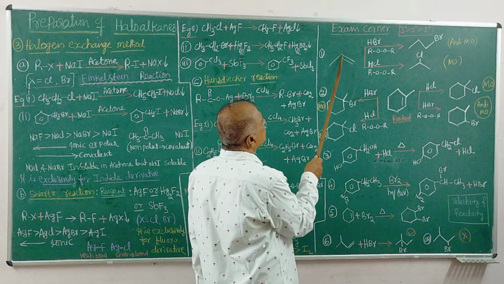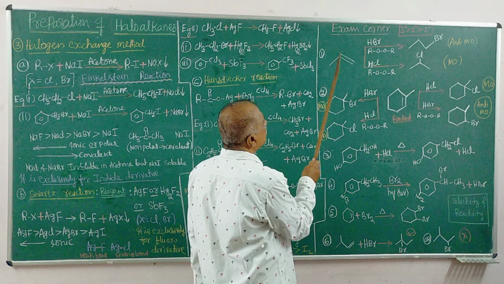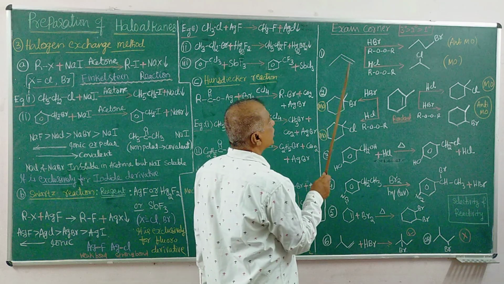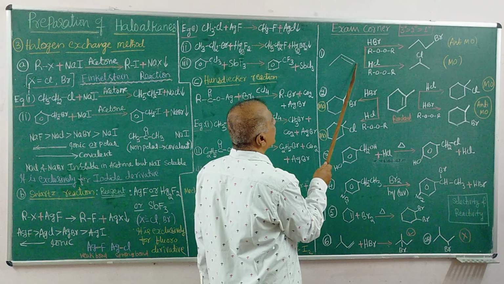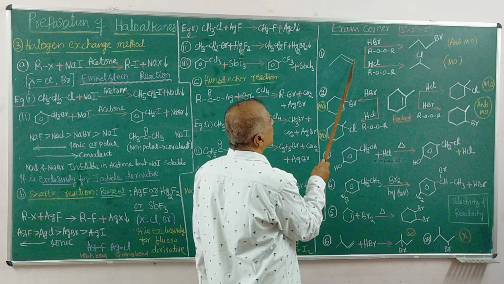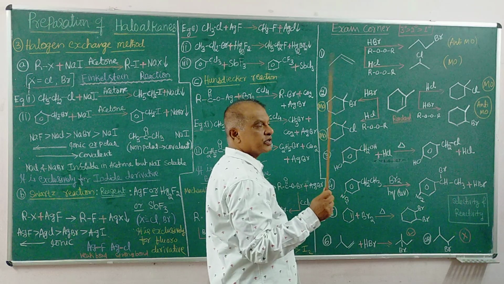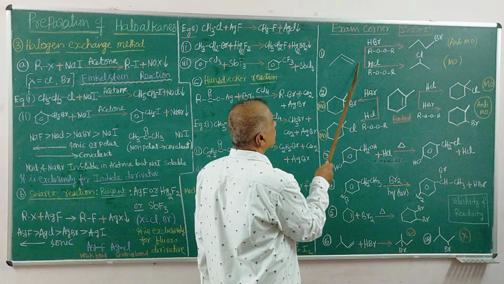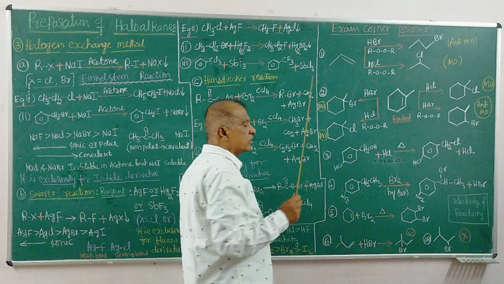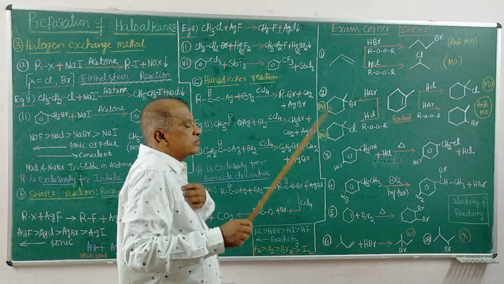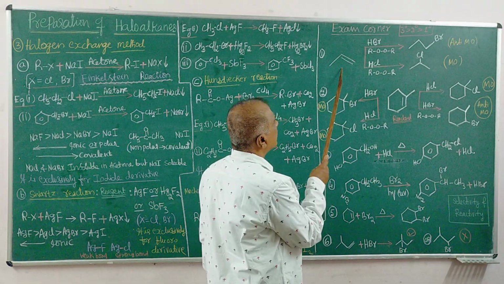What about this vertex? Carbon already has 3 bonds, so there must be one more bond with hydrogen, that is CH at this vertex. And at one more end, that carbon already has two bonds, and the remaining two bonds are with hydrogen, that is CH2. So CH2 is present here, CH is there, CH3. Carbon and hydrogen are not indicated, only lines like this. So this is a reactant.